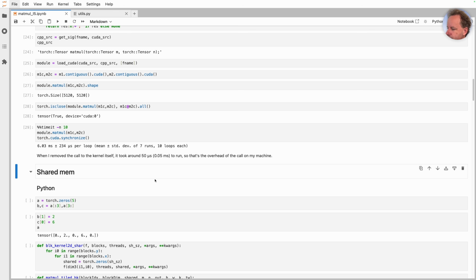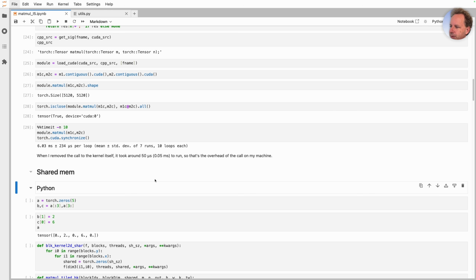So in CUDA, the maximally flexible way to do things is what's called dynamic shared memory, where you tell CUDA how much shared memory you're going to want, and it puts it aside for you in basically one contiguous block, with a pointer to that block that you will have access to, which is the same as an array, and then you basically grab from that block any of the pieces you want.